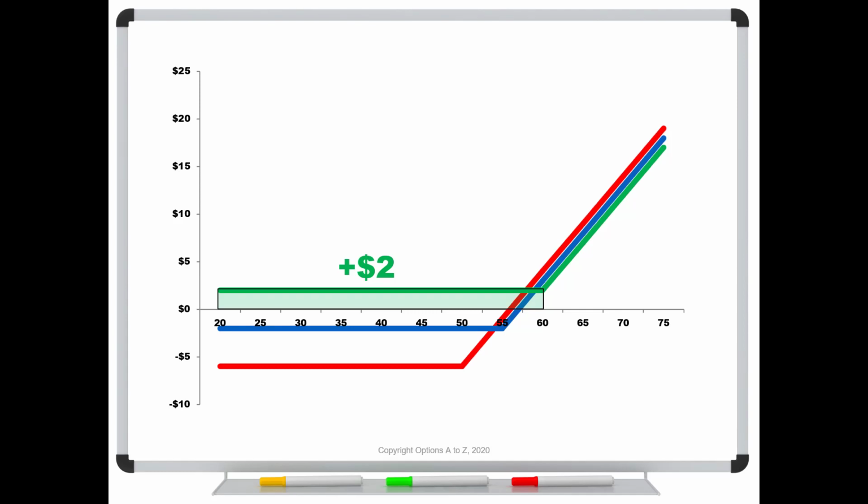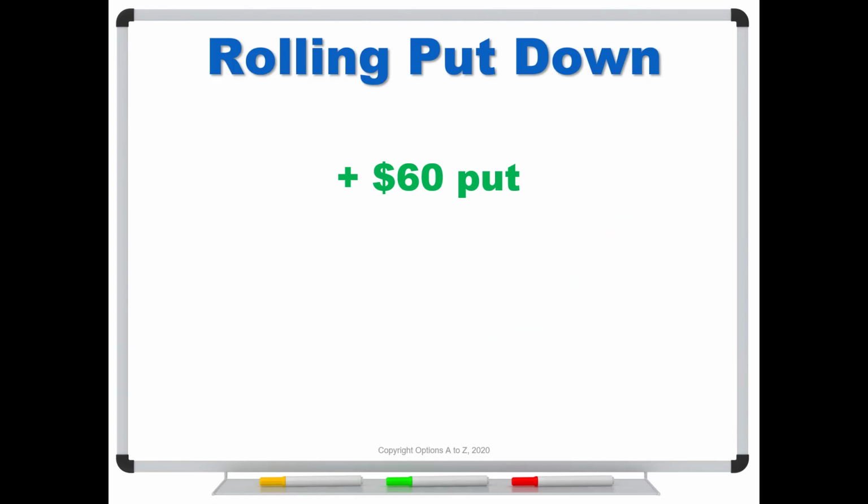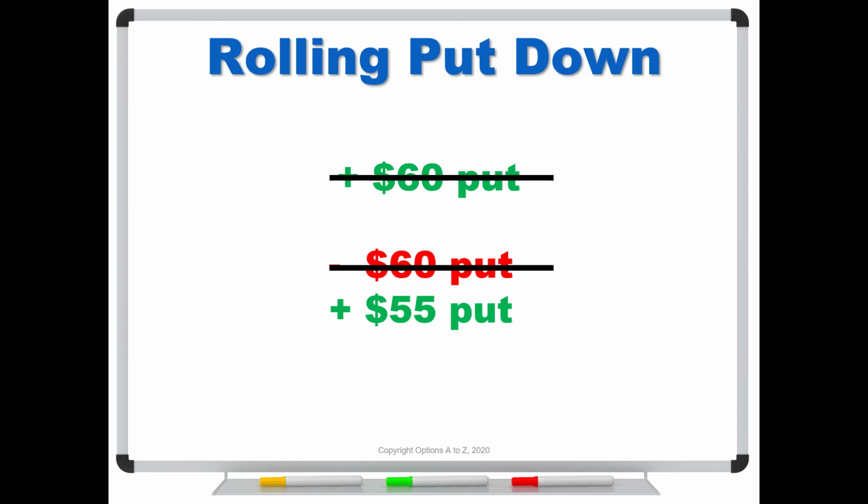Now you get a similar thing with put options, but remember you're going to roll your put options down. And the reason we do that is that put options make money as the stock price falls. And the pricing principle for options says that higher strike puts have to be worth more. So let's say if we're long the $60 put and I roll down to the 55, I'm going to put money in my pocket. So again, let's say that we start with the $60 put, the 55-60 vertical put spread is now trading for 4. Sell it. And that means I'm going to sell the 60 put and buy the 55. Those cancel, and I'm now long the 55 put.